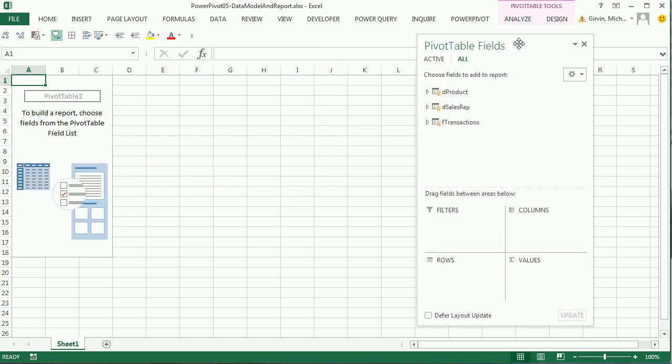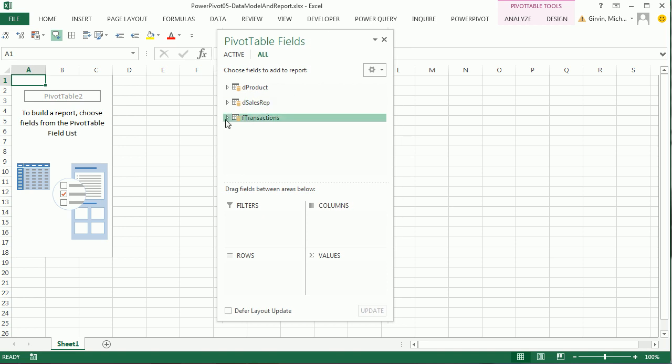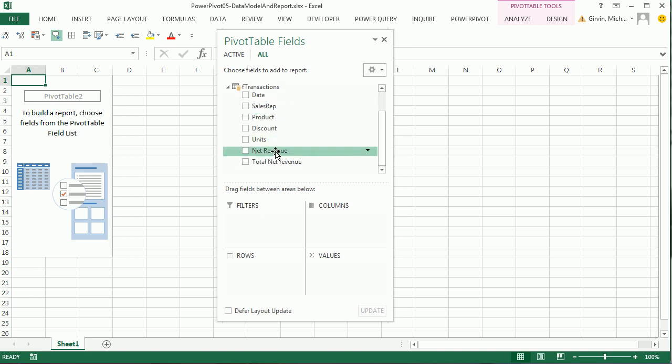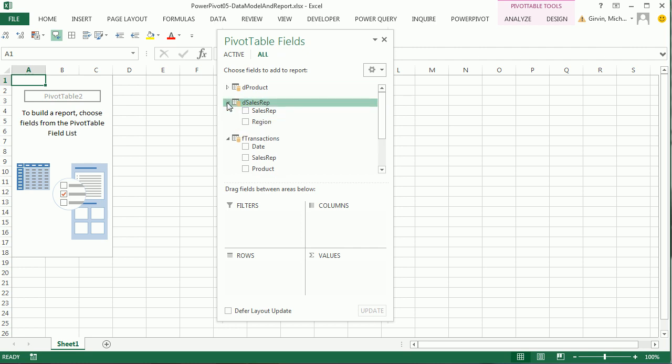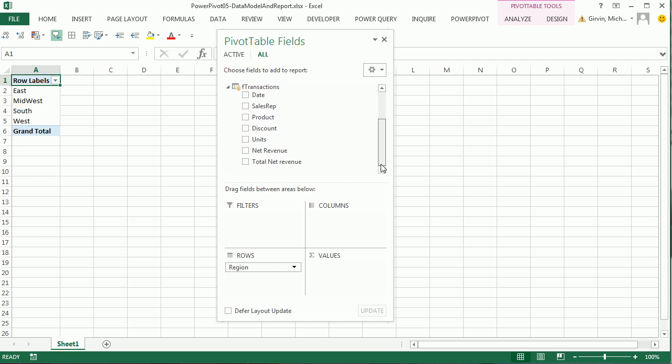All right, now we have our three tables, and check this out. That net revenue is the calculated column. This is the calculated field. Now, you would want to choose one or the other and then stick with that. Now, when I go up, I'm going to drag the region field. That's the report we've been making the last few videos. And now I'm going to drag this calculated column. Remember, that's a formula, down to the values area.